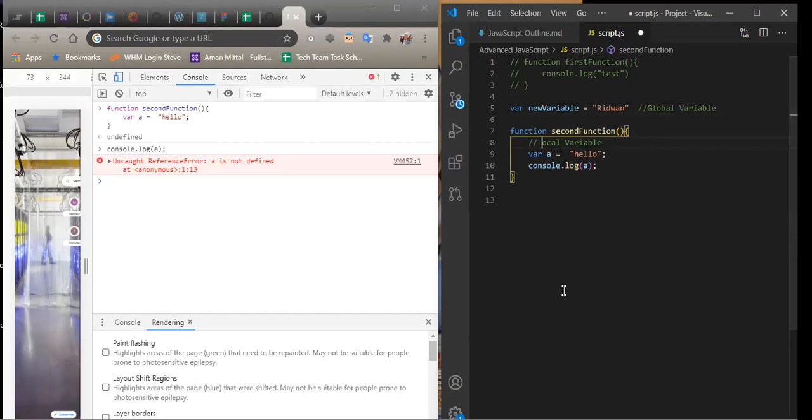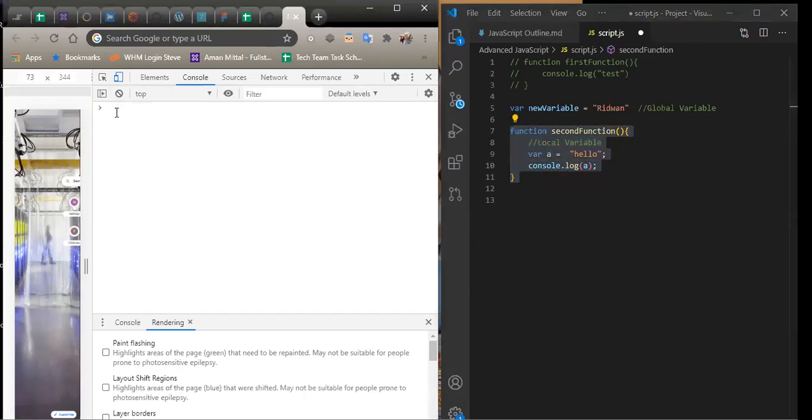Don't worry too much. I know it's getting too much, but don't worry, we'll soon get there and you'll understand clearly what I'm trying to drive at. I'm going to do some exercises and you'll get it. So the only way to access this var a is within this function. Let me copy this function and run it in my console and see what I'm going to get.